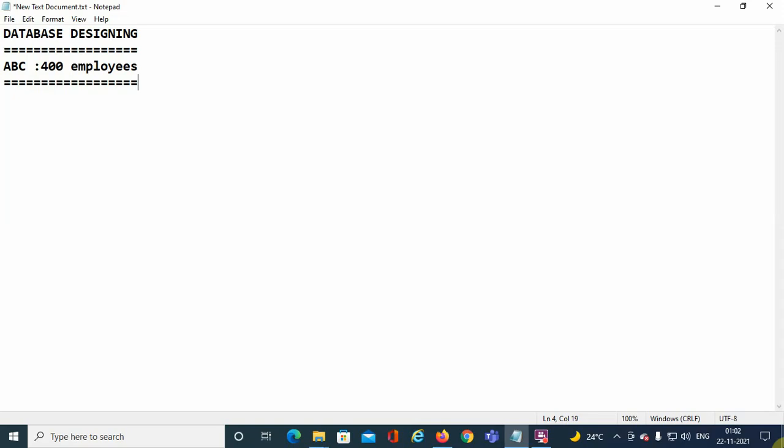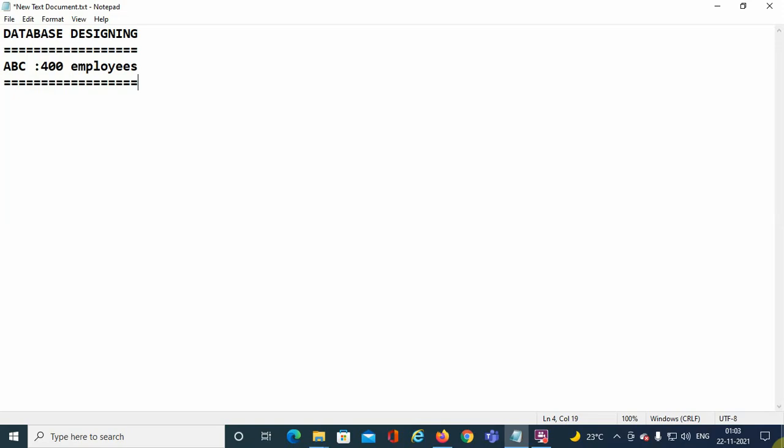So this is an application for an employee management system. To design this application, you have to first understand what the main key entities are. So what is an entity?